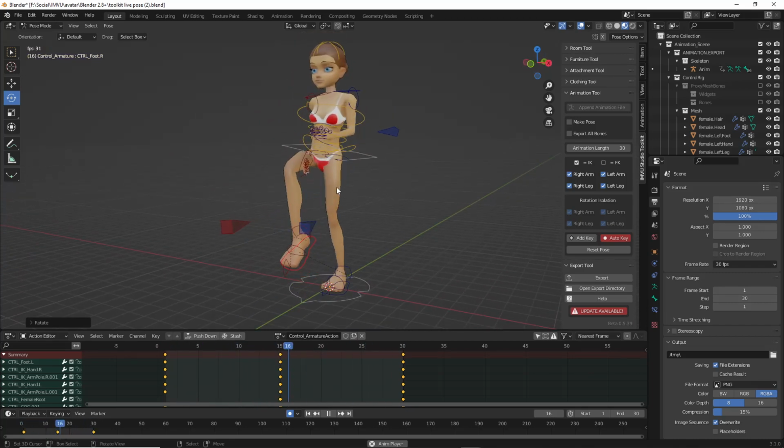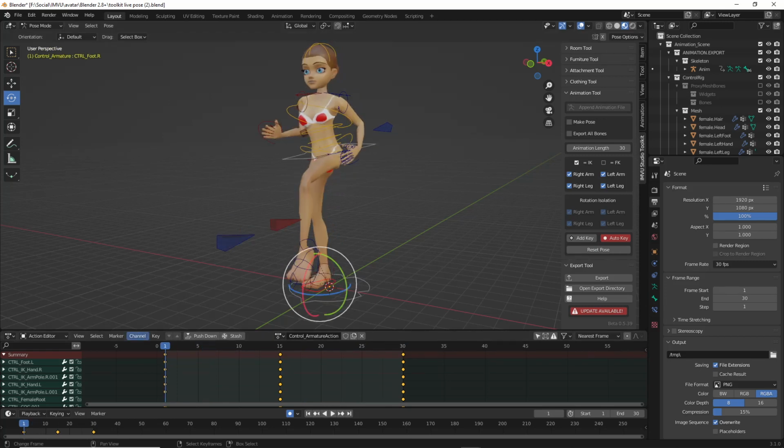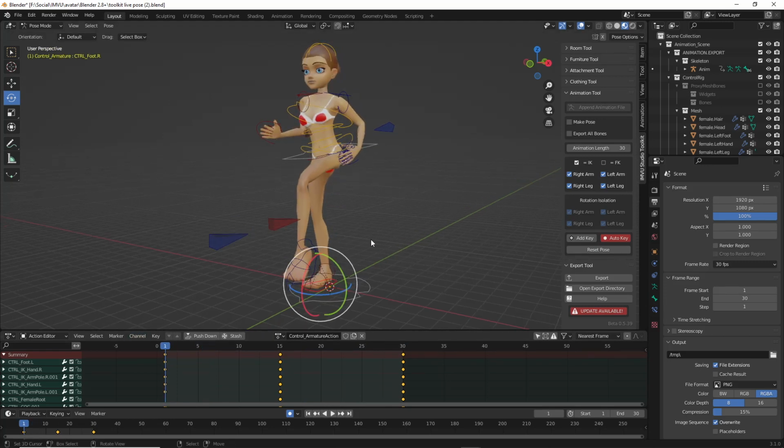And that's all poses or animations are. They're so much easier to do now. So literally there is no excuse for not doing them.